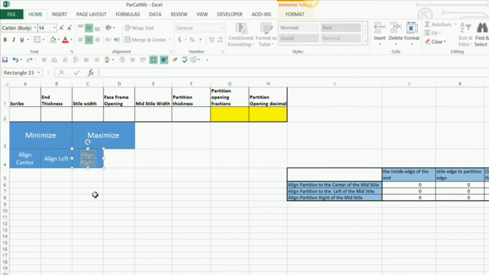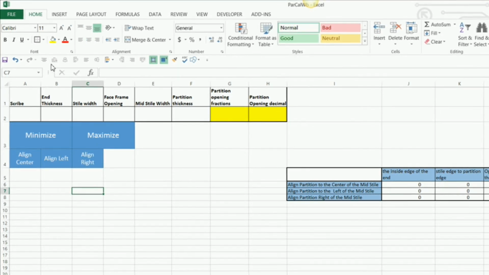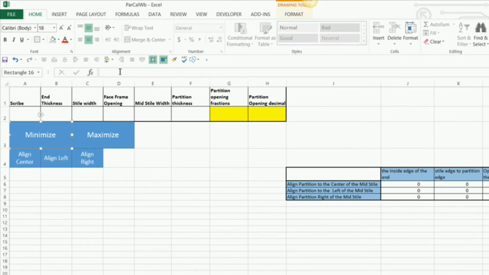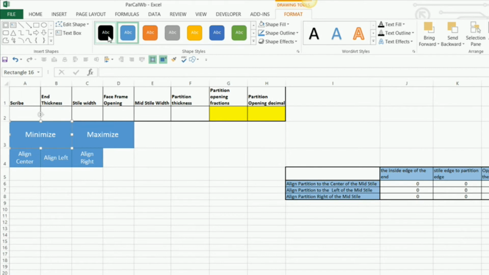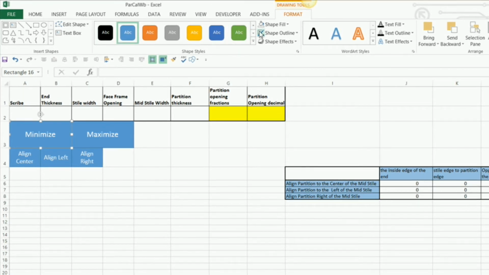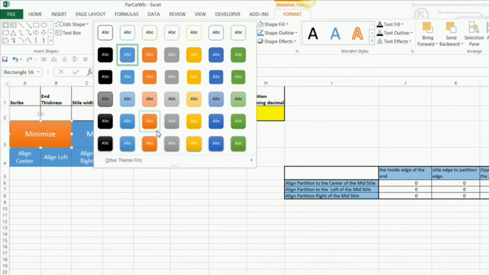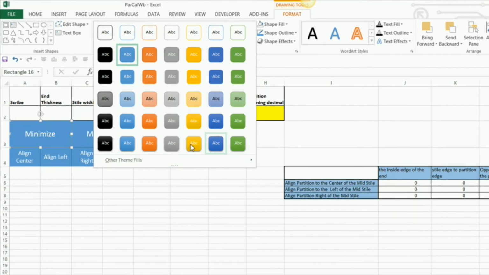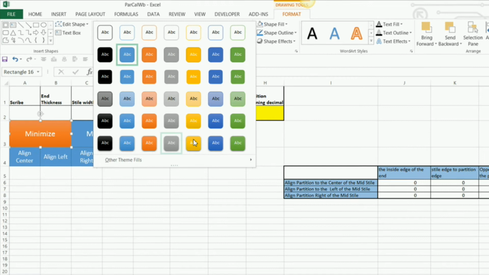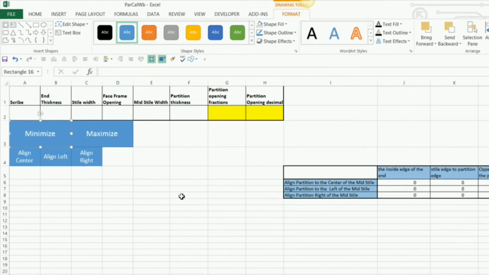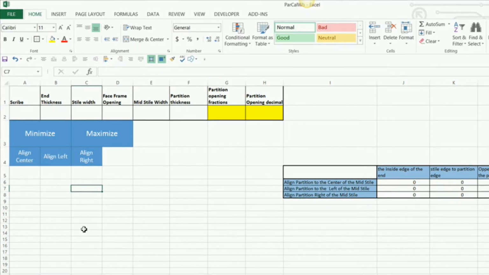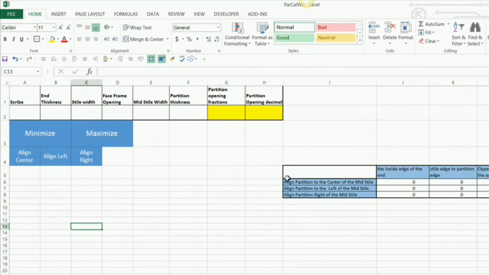You can change these colors here of the boxes simply by clicking on the box and go to under here where it says drawing tools, format. They have some set styles here, different button styles, whatever, you know, play around with these and see what you like best.